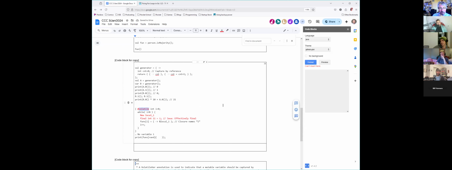It says I want to get it by reference, so I'm complicated and thick. Effectively final is I want to get it by value, and that's the default, but I have to be thick. I have to write syntax on it. I don't want to do that.